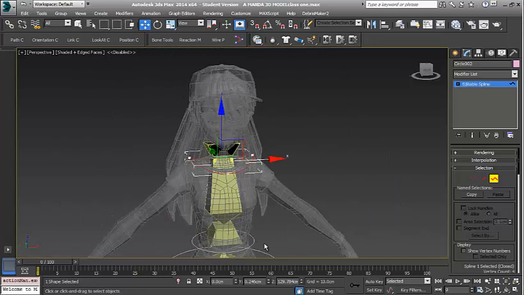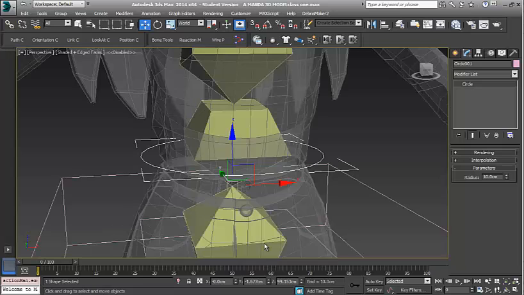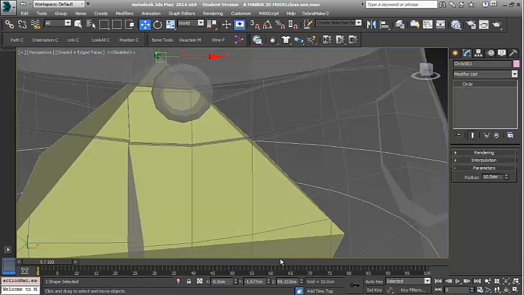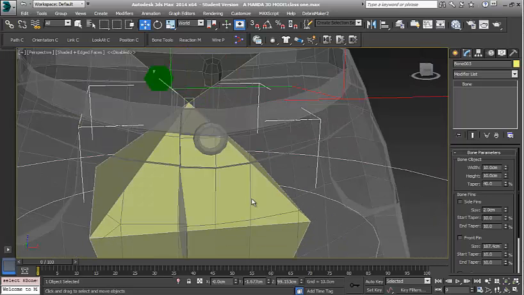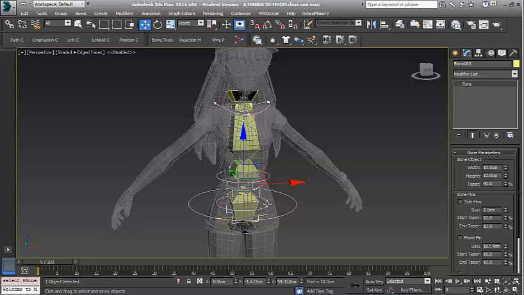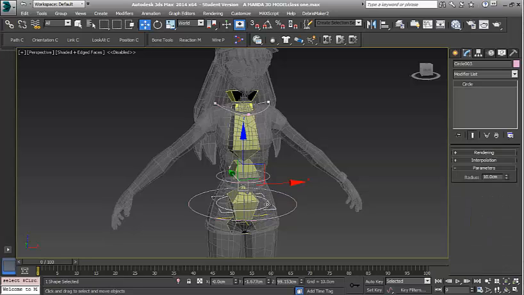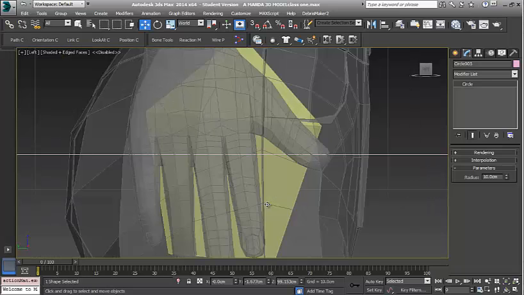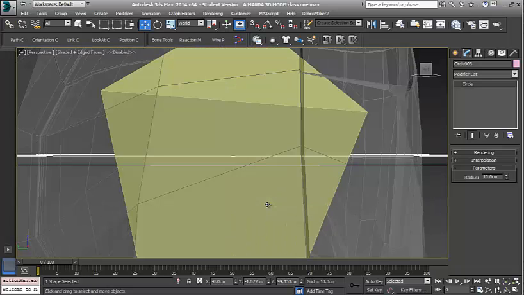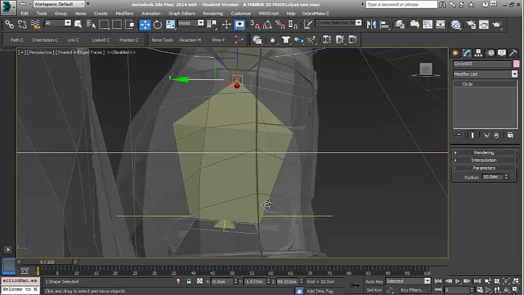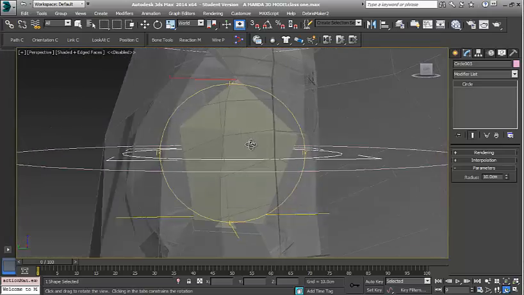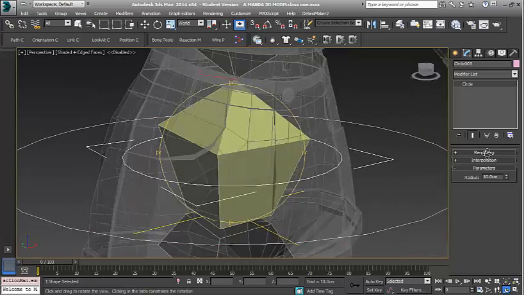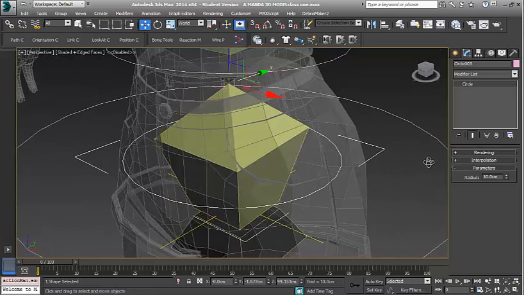The next one, this one, doesn't have any problem. And this one, as you can see in the left view, we can see that we have to make it bigger in the x-axis only.